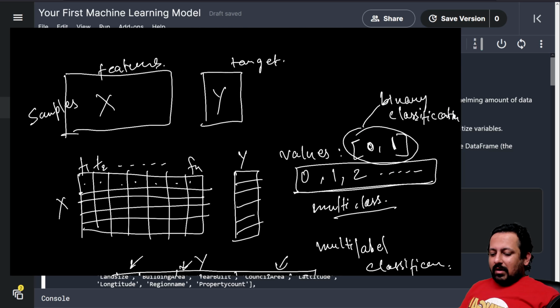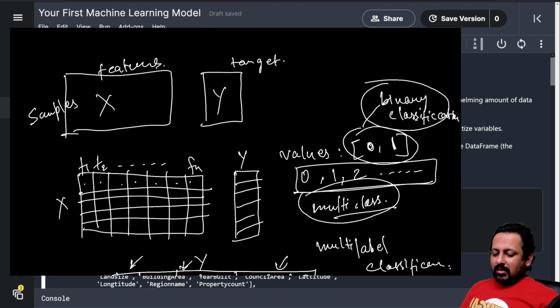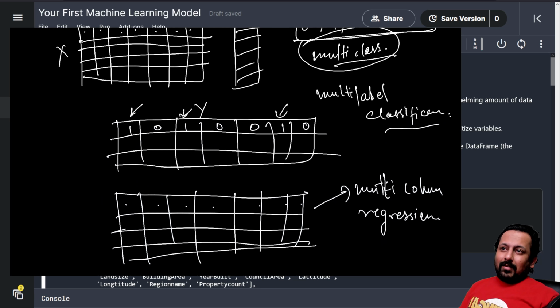Okay, so you have binary classification, you have multi-class classification. Binary classification is when one sample is associated with one of the classes, and there are only two classes in the whole data set. Multi-class classification is when one sample is associated with one class, but you have more than two classes in the dataset.